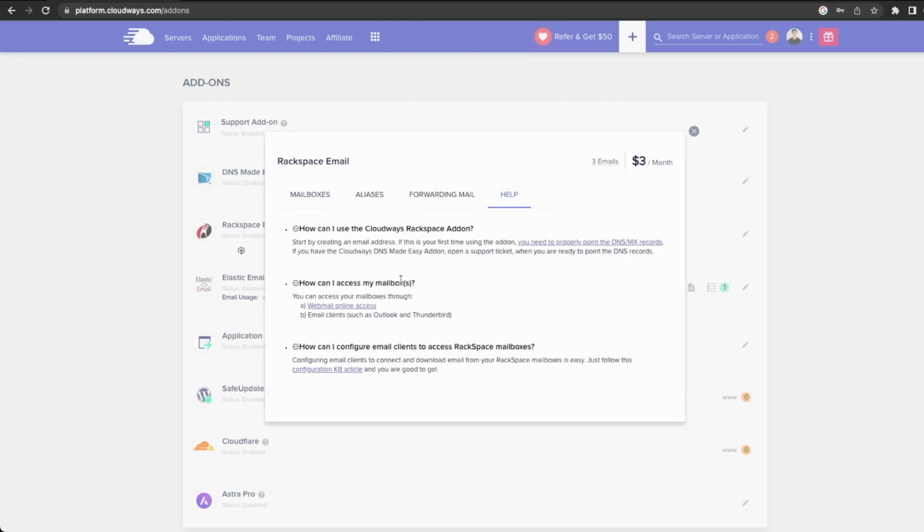But you will also need to just make some adjustments in your DNS settings, so you can do that as well, just following these instructions over here.